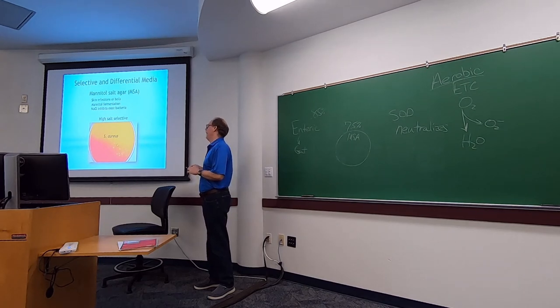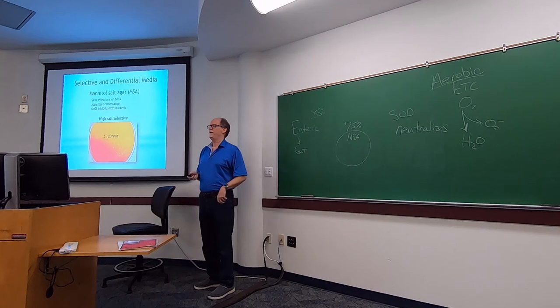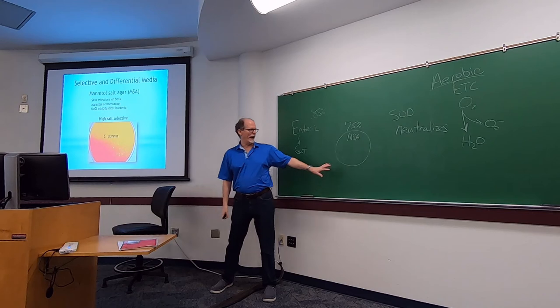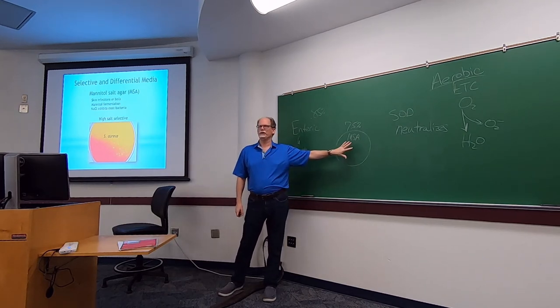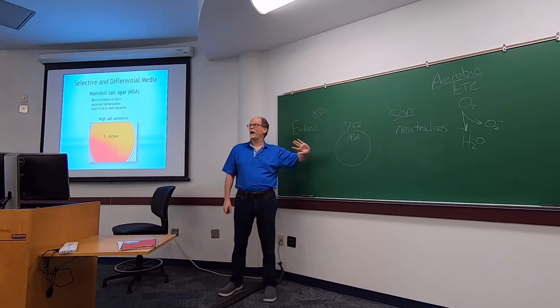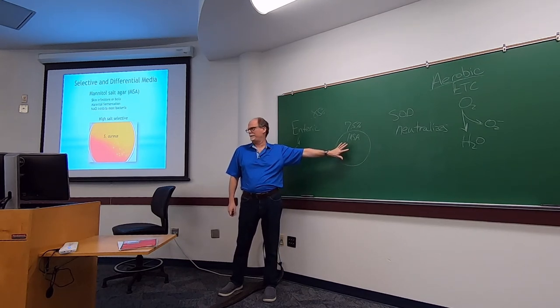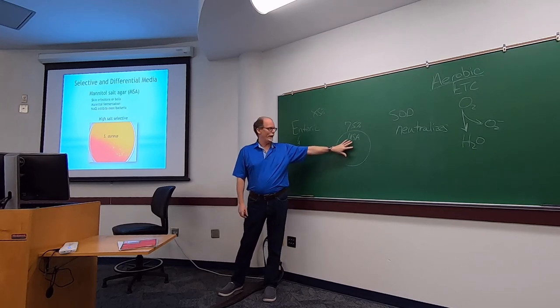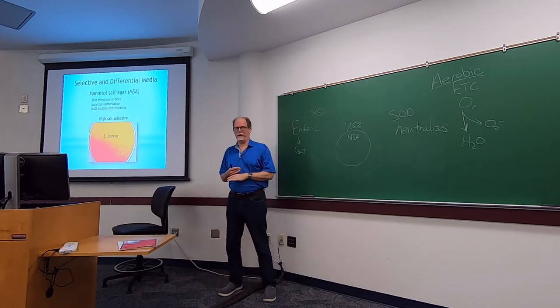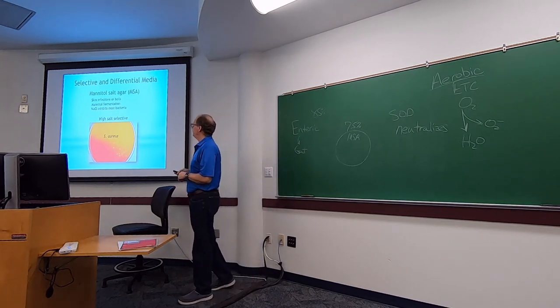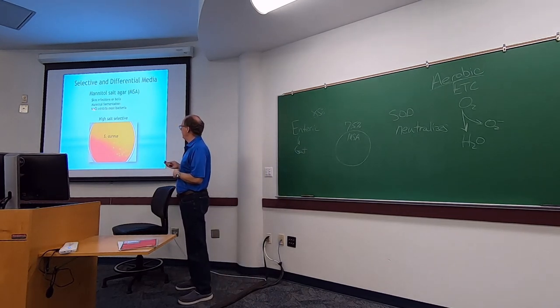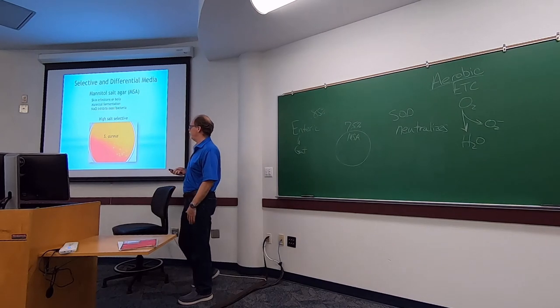If they grow, then the salt didn't inhibit the growth. That means it's probably Staphylococcus aureus, right? That genus is, when it comes to medically relevant bacteria, it's usually Staph aureus that'll grow on this plate. There are other bacteria that can grow on it, and probably maybe one or two medically relevant bacteria. I don't know them off the top of my head, but that would just mean that they tolerate that high salt. Right, so that's why I say sodium chloride inhibits most bacteria, because it's pretty high.